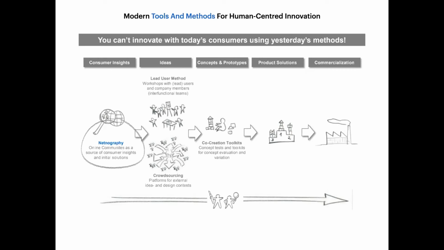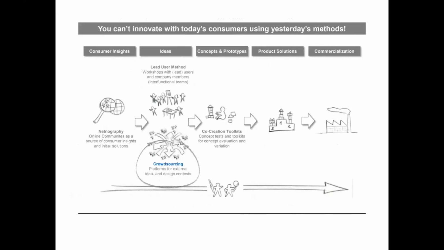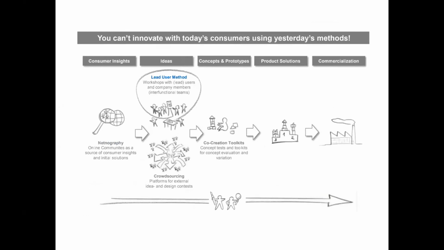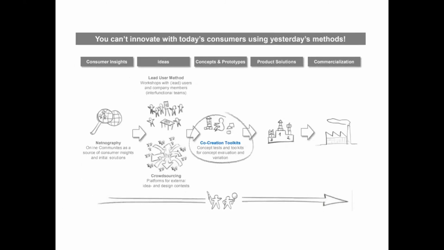And then from that, you can use a crowdsourcing platform where you can share ideas and run design contests to see whether the users are reacting and interacting in the right direction based on your research. You can also use the lead user method, where you use workshops, invite the lead users, and invite the company members, so you can connect both sides, the creator and the users. So you can co-create together, and then finally you can use co-creation tools by creating concept tests or building MVPs, and then the concept will be evaluated into several variations.